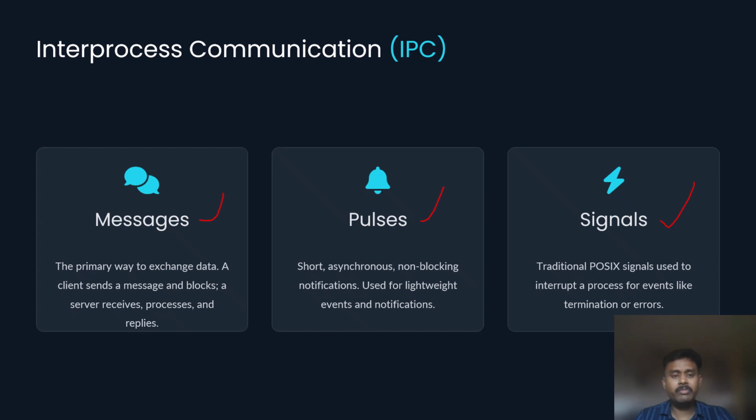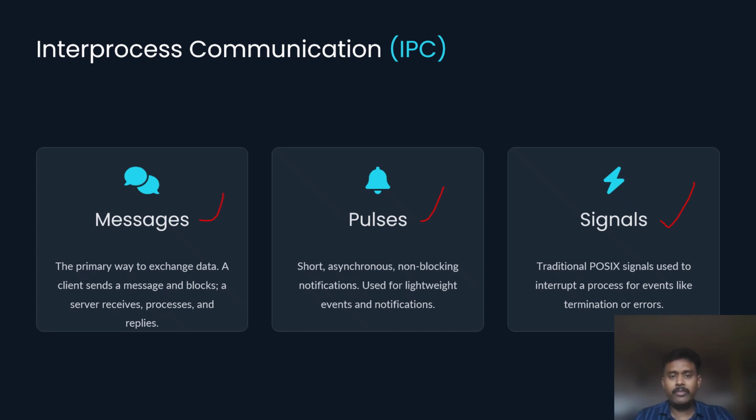Now, what is meant by a message? A message is the primary way to exchange data. Using this, you can send a message to anybody. For example, if we have a client-server model, the client will send a message and block, and the server will receive that, process it, and reply back. That is how message communication takes place.